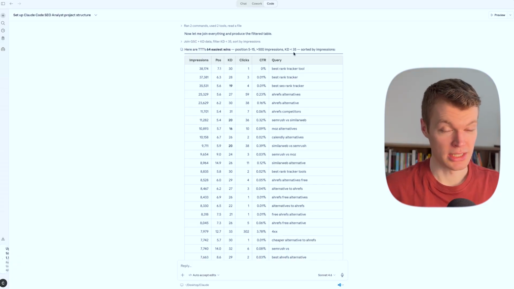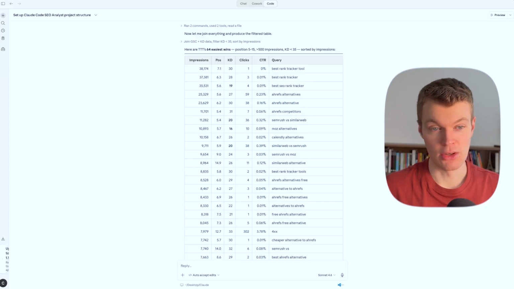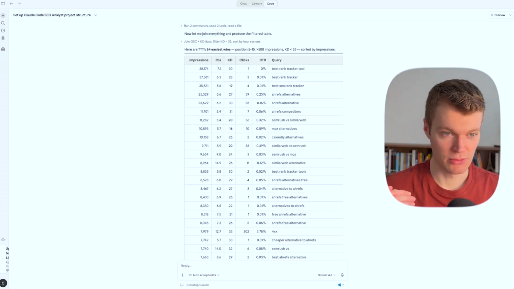Now, this is just one example of what you can do whenever you just speak to your data. It really is very powerful, and you can ask for anything that you want. I would suggest focusing on analyses that would take you a long time to do manually, because that's where the time savings really are here. You still want to verify the data at every stage, but to get directional information this quickly based on the vast data sources that you can connect is just a really powerful way to speed up your overall SEO workflows.